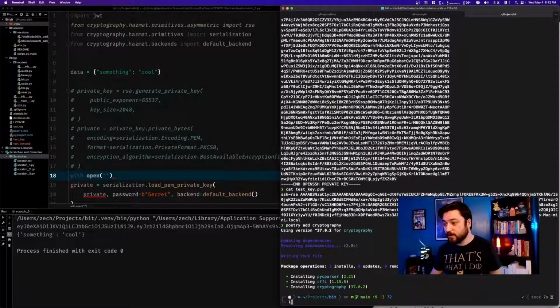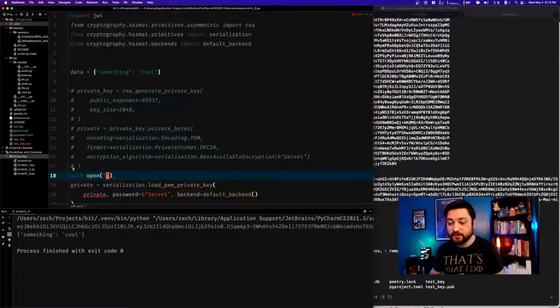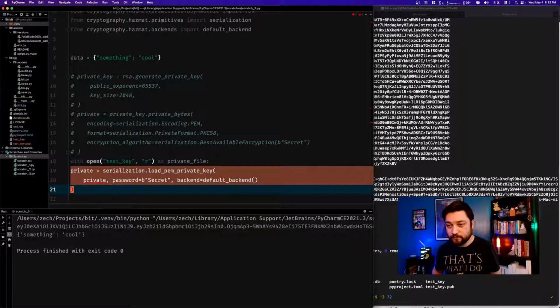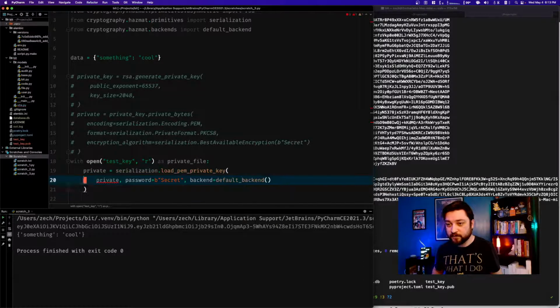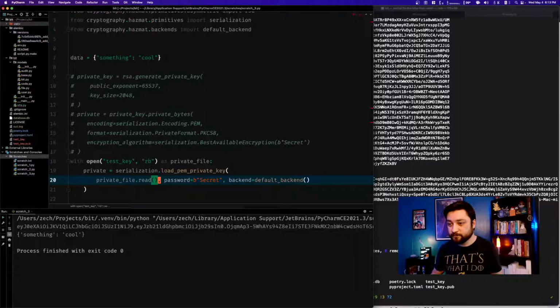And what did we name those files? We named them test key and test key pub. Test key, reading as private file. And then private equals, and let's read that as binary. Private file dot read.